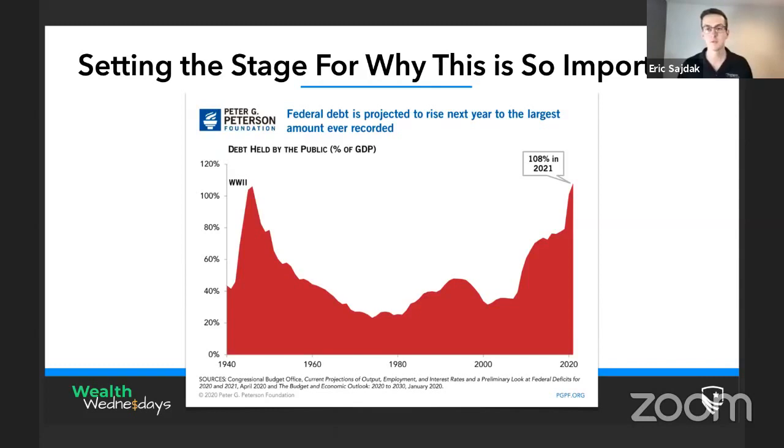And so we see right now we're at debt levels that are as high as and will exceed those of World War II. And again, taxes went up significantly after World War II. I'm not going to make a prediction here that taxes are going to rise to those post-World War II levels, I just want to get across to you guys that something has to give at some point in the future.